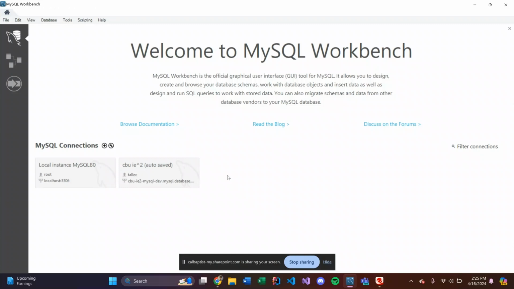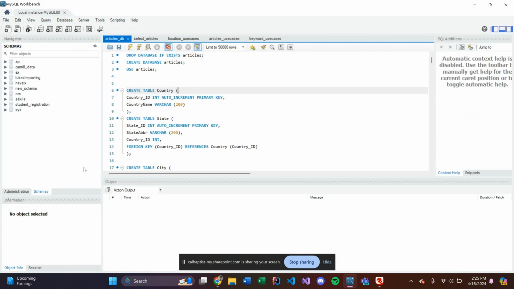This is going to be the live demo of the articles database created by Allec, Vincent Melara, and Felix. I'm going to go ahead and start by going into my local instance. As you can see here, I have a file called articles.db. This is pretty much the mother file of this whole database.